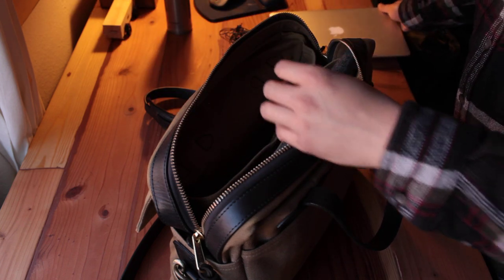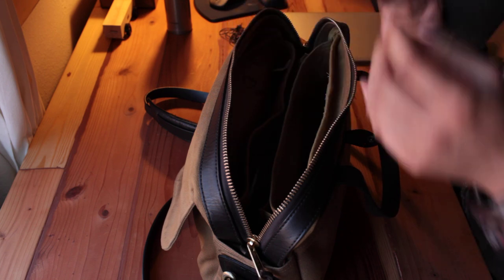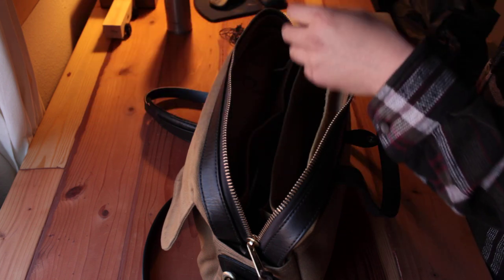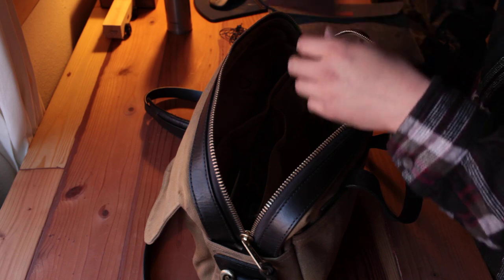Just put your hand like this and grab it and you'll never have a problem. For the front I have a document pouch — if you have a bunch of documents and don't want to lose them, get them organized in there. It's only about $13, really cheap. I also have a battery pack in case I need that.